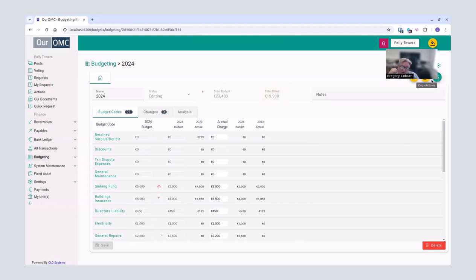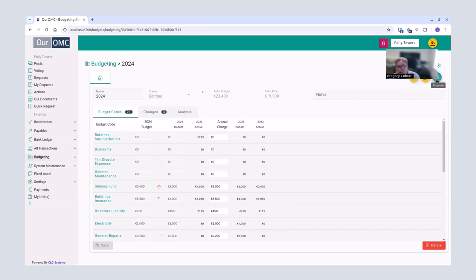So what I'm finding increasingly is that some OMCs will just on the first day of the new year bill out last year's budget. You don't need to have an AGM to bill out last year's budget. It's already been approved. If you were to have an AGM and the members declined it, you'd be billing out last year's budget anyway. So on the first day of the year, you can just go ahead, bill out the budget, get the money in, then do your accounts, get things sorted. A little bit later in the year, you can actually present your accounts. This is a real hobby horse for me because at the moment, most OMCs, not only do they have no money in the sinking fund because they're not able to bill.